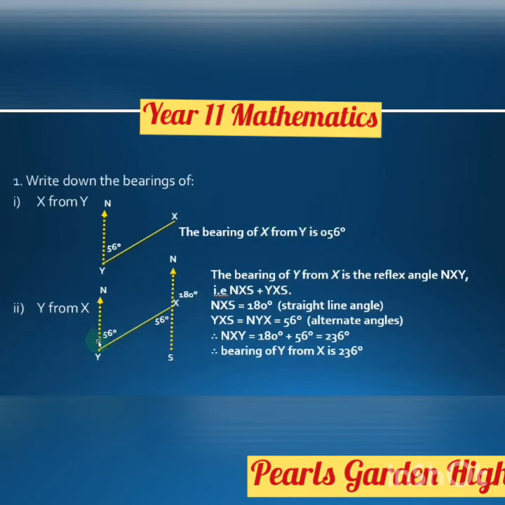Like also in this case, you would say the bearing of y from x. Remember I said focus on from x. So we are taking the bearing from x. This is x, and we'll take the bearing from x in a clockwise direction. So we'll go all the way to 180 plus the angle that is formed here. So you have 180 plus 56, that's 236 degrees. So that's how bearing is taken. Don't forget, bearing is taken as an angle formed from the north in the clockwise direction. Okay, so focus on the word from and measure the angle, the bearing.